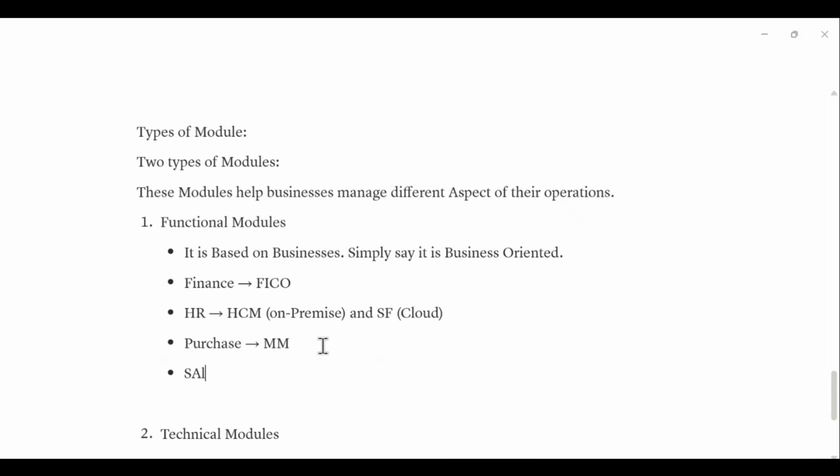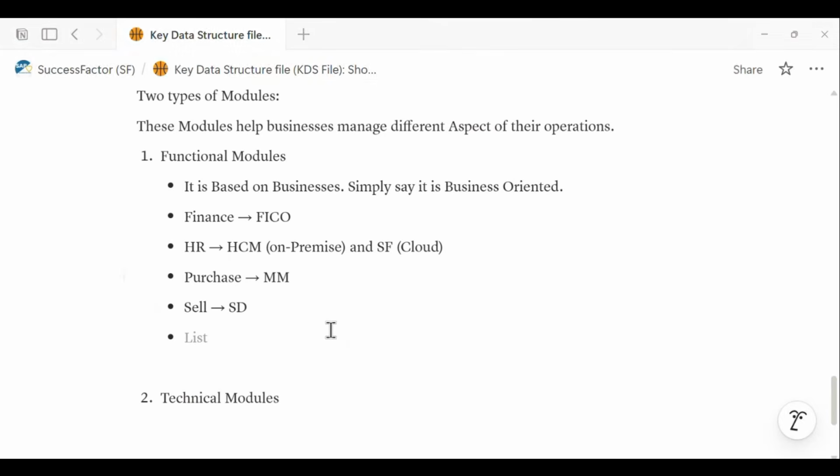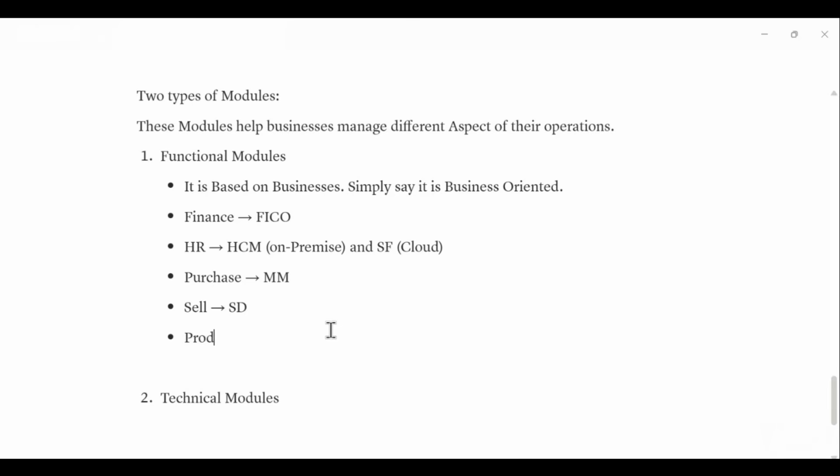If you sell anything, for that we have the SD module, sales and distribution. If you manufacture anything, if you produce anything, for that SAP has the PP module, that is production planning.